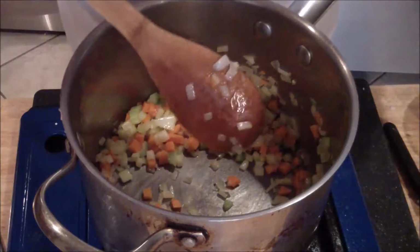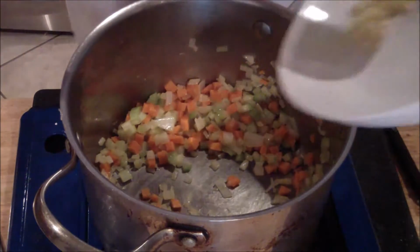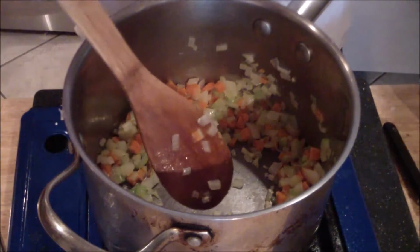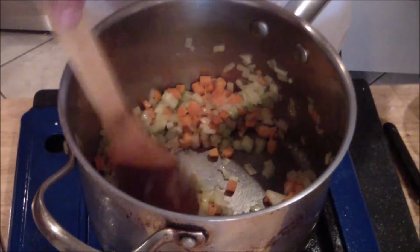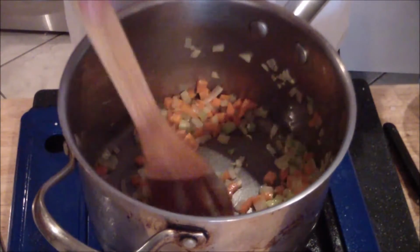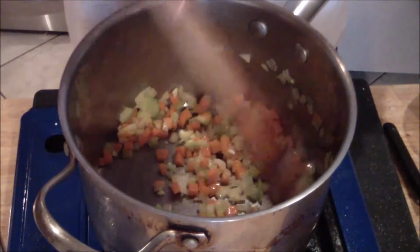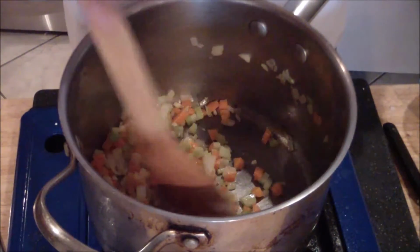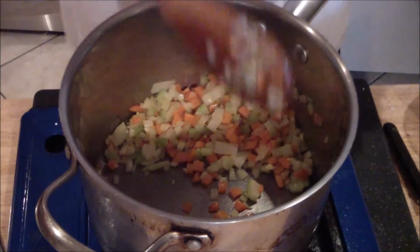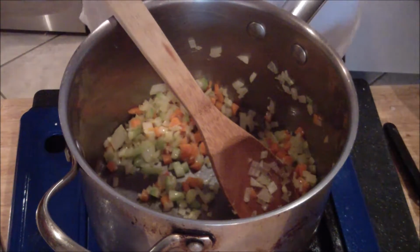Okay, so once it gets all translucent, you're going to add your garlic. Again, up to you how much you add. How much garlic flavor do you want in? All we're going to do is just get that garlic lightly cooked. So when you begin to smell the nice garlic, then you know you're on the right track. Then you're going to add your chicken.